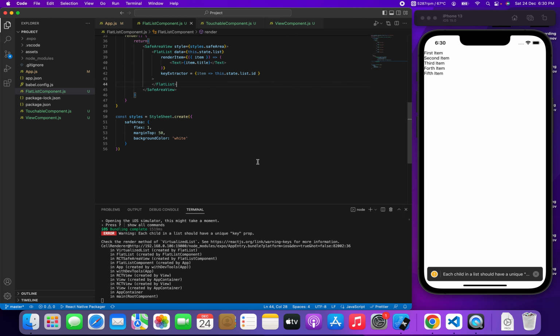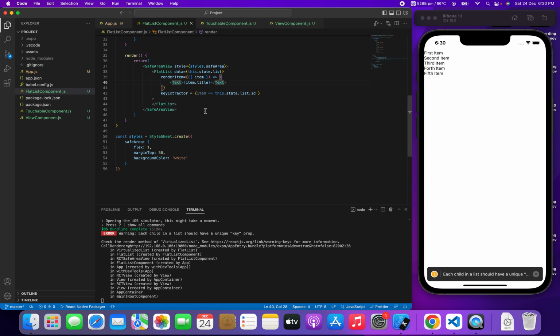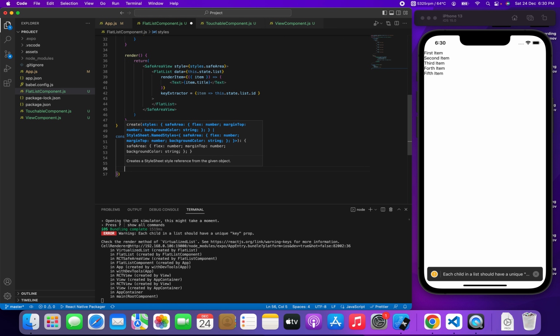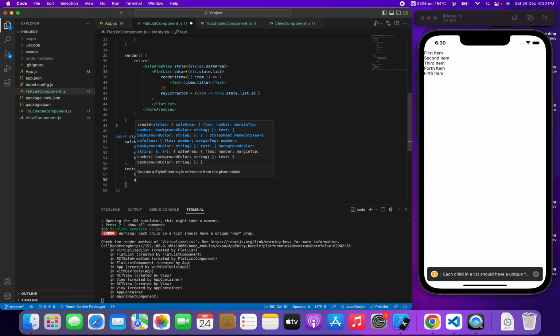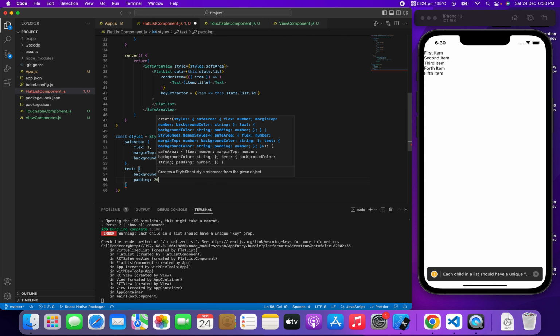Let's style this component, that is the text component, with some background color. I'm giving blue with some padding, that is 20.